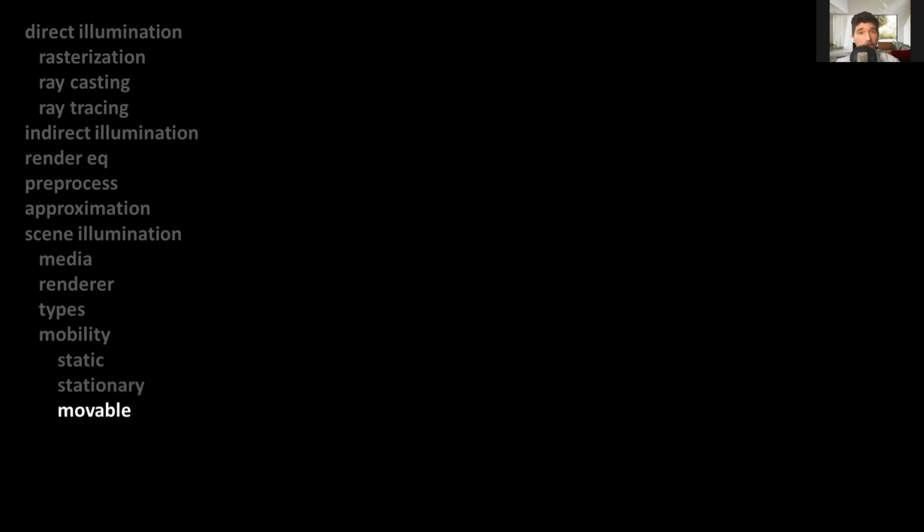Finally, there are movable lights. Movable lights cast completely dynamic light and shadows. They can change position, rotation, color, brightness, falloff, radius, and other properties. None of the light they cast gets baked into the light maps and they do not support indirect lighting without a dynamic global illumination method. One way to produce indirect lighting with dynamic lights is to use volumetric light maps.